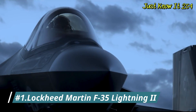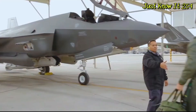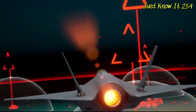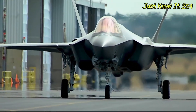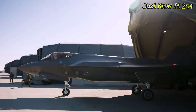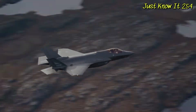Number 1: Lockheed Martin F-35 Lightning II. The F-35 Lightning II is the pinnacle of United States fifth-generation fighter development. Ever since entering production in 2006, it has embodied the latest in combat aircraft development. It boasts unmatched stealth features, sensor fusion, the world's most powerful fighter engine, data networking capabilities, and the most advanced radar. Its pilots use a special augmented reality helmet offering unprecedented situational awareness. The aircraft can track and attack targets in all directions, so getting on the F-35's tail does not mean you are safe from its missiles. As technology evolves, we will continue to witness more advanced jet fighters globally, but currently the United States holds the best and deadliest fighter jets in the world.